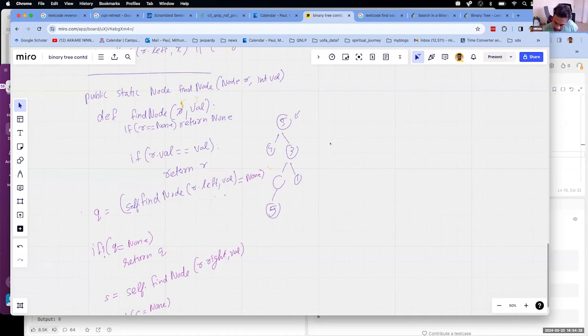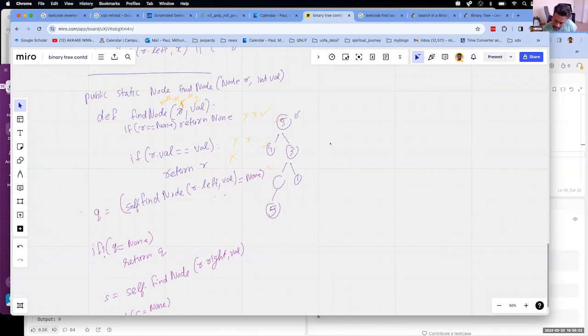Cool. So we start with 5. 5 is none? Okay, if we don't go there, is 5 the value? No. Return R, node dot left is okay. We went to the node dot left. So we were here, we went here, 4. What is the 4's value? We come in 4. We tried 2, the 2 is not going to change. I'm going to keep it there. Is it none? No. Is it val? No. So find 4 are left. So we're going to send back null again and null. So come back null. Is it null? Yes, it is null. So we're going to return none.